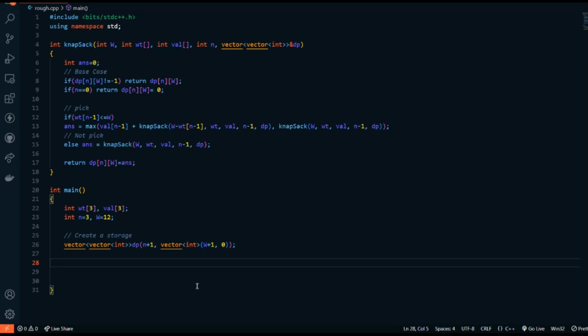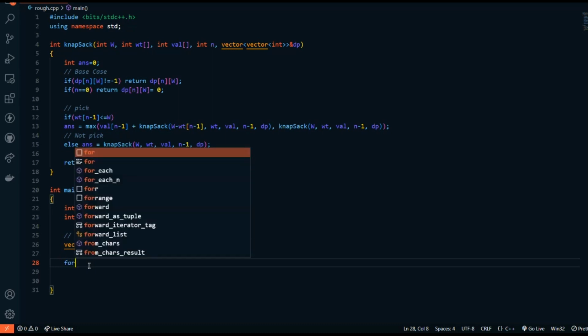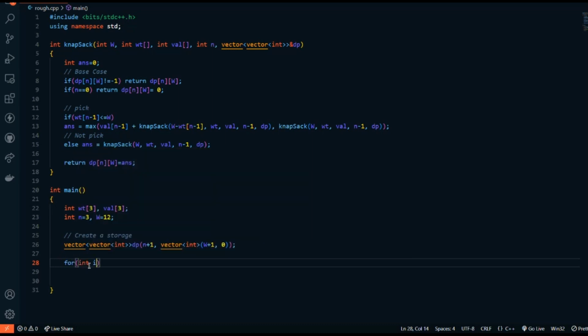And also whenever the knapsack capacity is 0, it doesn't matter how many elements I have, my answer would be 0. So if n is 0 or w is 0, then my answer will always be 0. So I will start filling my table from i equals 1 till i less than or equal to n, and my weight will be iterated from j equals 1 till the knapsack capacity.